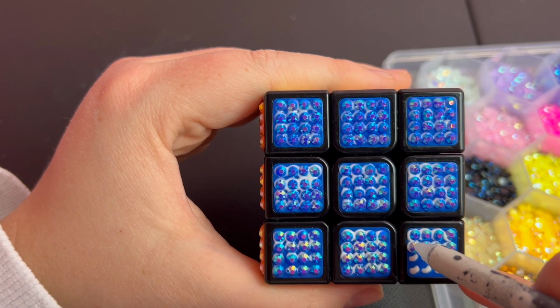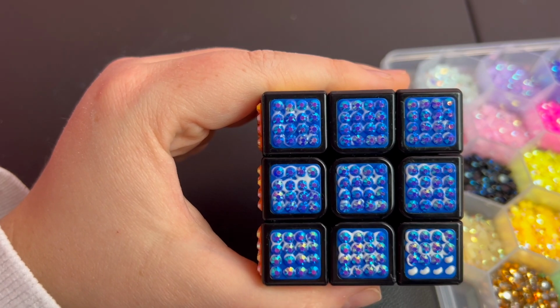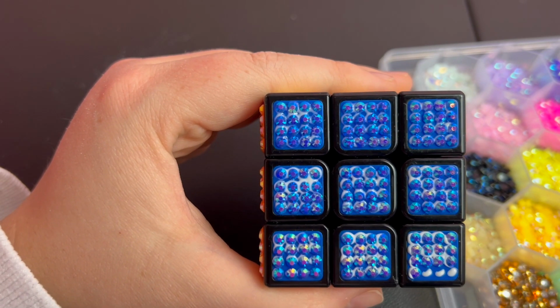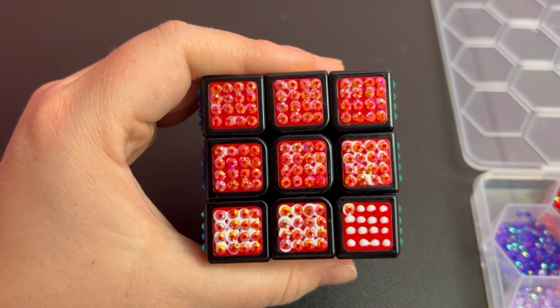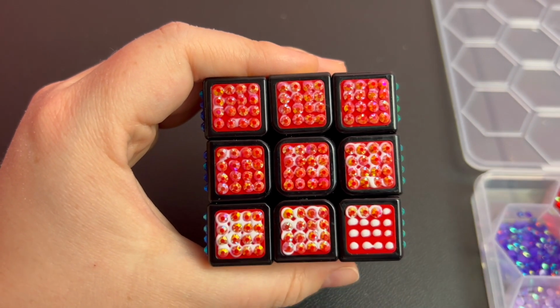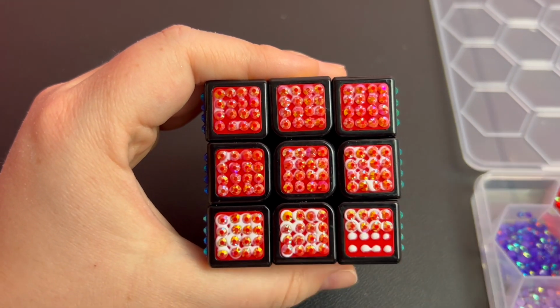I did 4 sides that were side by side first, leaving the top and bottom empty for me to hang on to. And then I let those 4 sides all dry for a day before doing the top and bottom so that I could hold on to the rhinestone sides without messing them up. And so I could let it sit on one of the rhinestone sides to let the top and bottom dry.